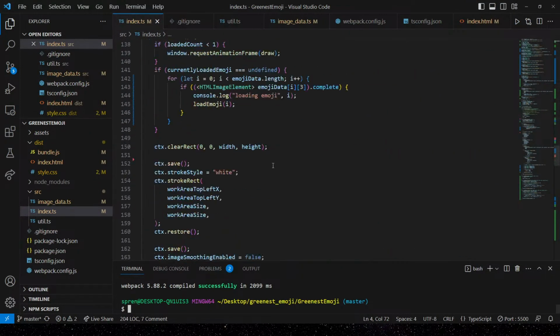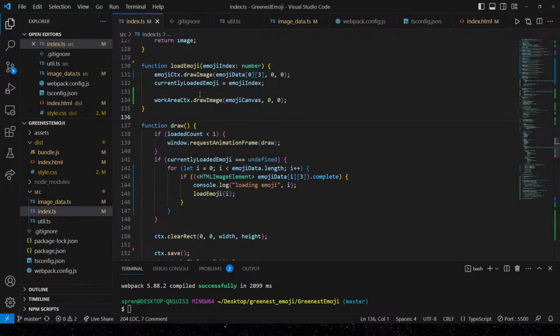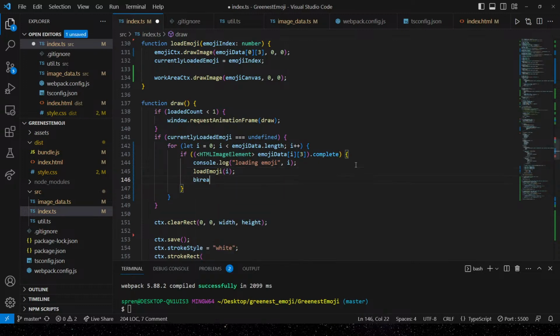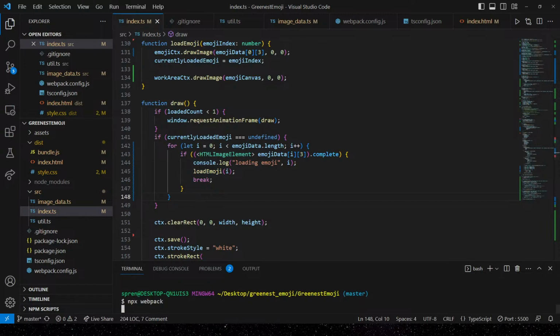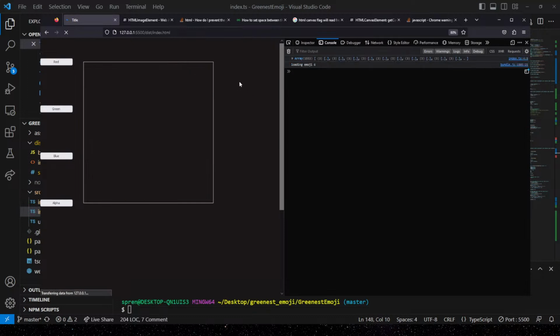It's supposed to just get the first one. Okay. Oh my gosh. Okay. No, I understand. This needs a break. This is my fault. So what it should do is it should load that emoji and then it should stop this for loop. Okay, so this should be fine.